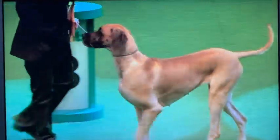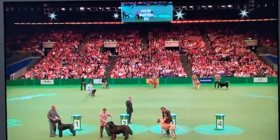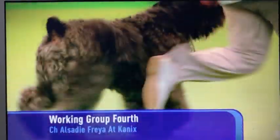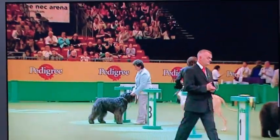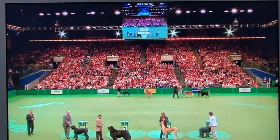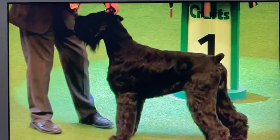And group four, he couldn't leave it out, I don't think. He's gone over to pick the Bouvier. He's a Bouvier man. He brought the first one here, as we said, back in 1986. But no question that the winner here is a dog that everyone approves of, this giant schnauzer champion, Jaffarac Philippe.